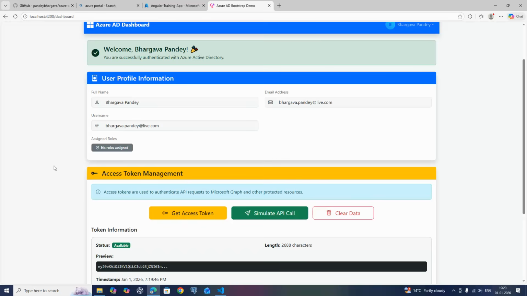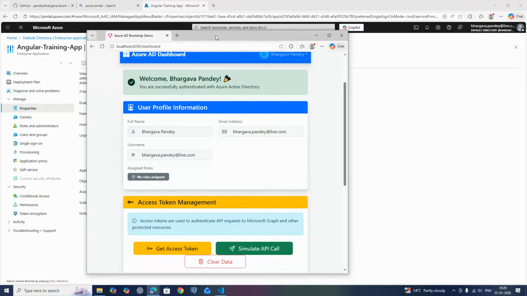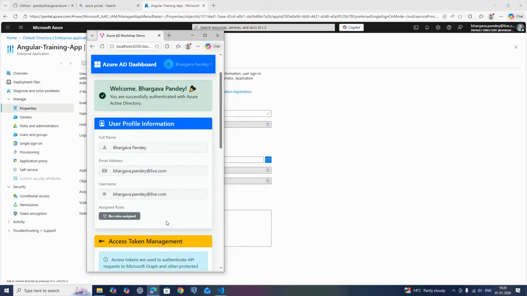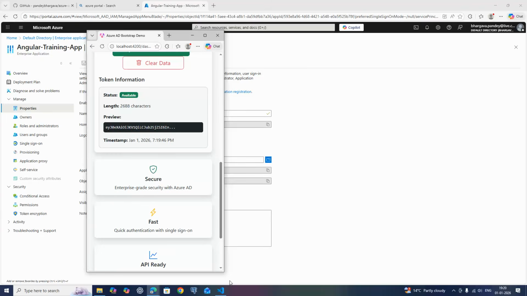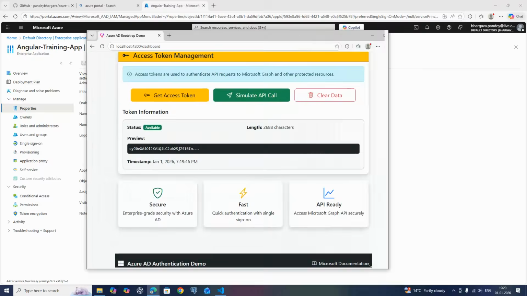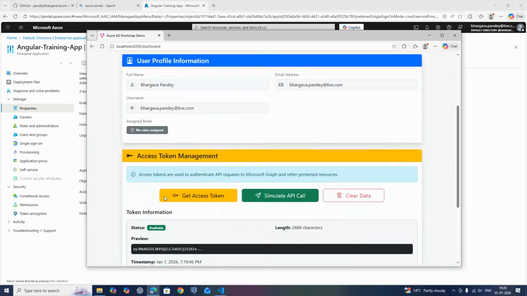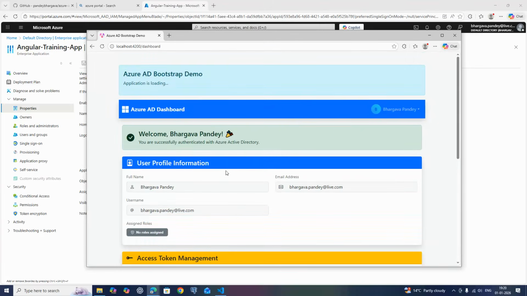Let me show you one more thing on this screen. Why I say that it is enterprise ready: I have used Bootstrap. Now you can see that it's very much responsive. And that's why I use Bootstrap most of the time, because it automatically takes care of the entire screen setting and UI. I need not worry about it, and the look and feel is a little bit better.